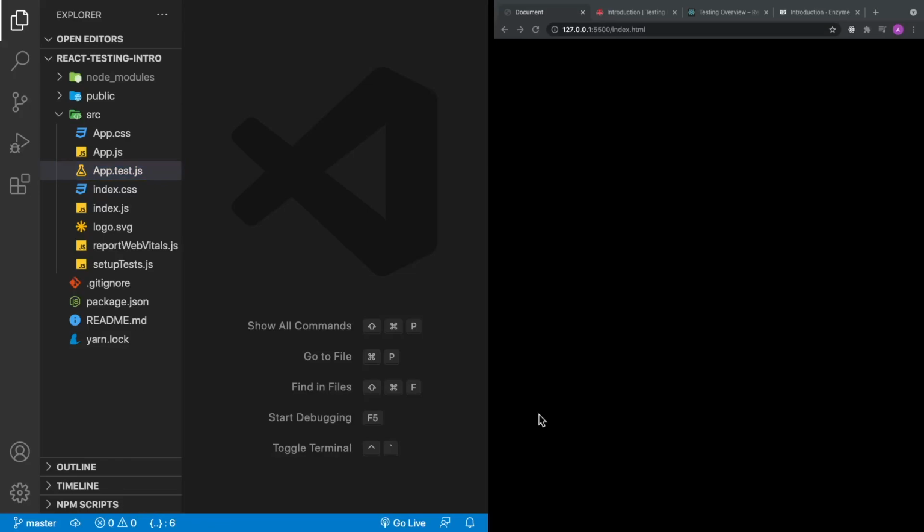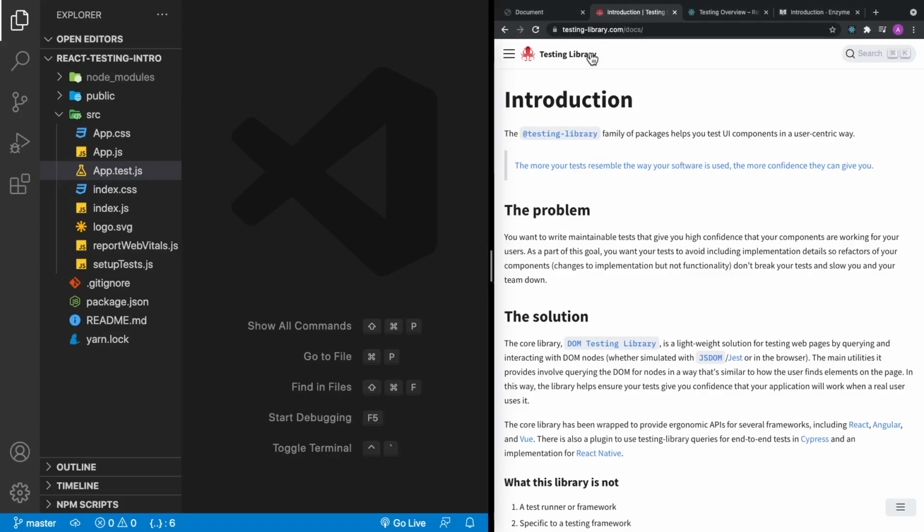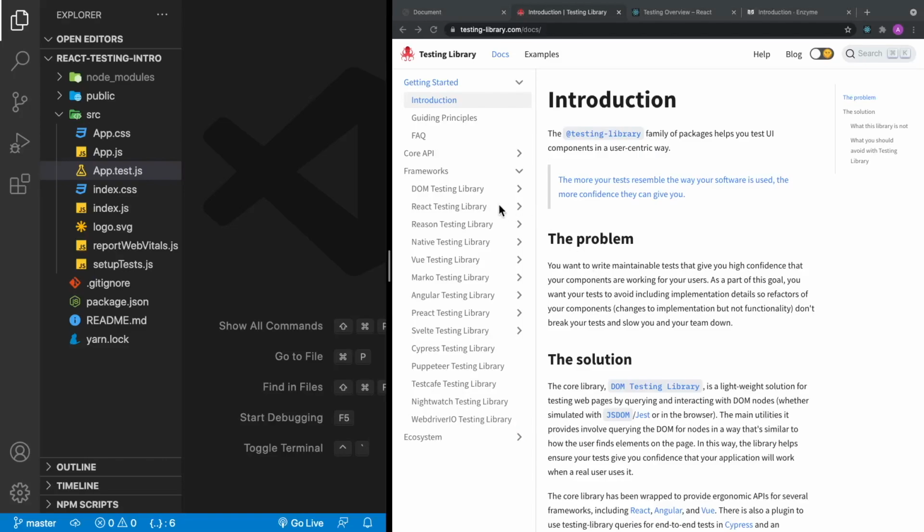The testing library that we're going to be using is called Testing Library. Now, this testing library can be used for React or other types of applications that are web applications. By expanding the page over here, you can see all the other frameworks that you can use testing library with. By learning this in React, you're able to take that skill into any other framework that you choose to use in the future. Now, testing library is also the recommended library.